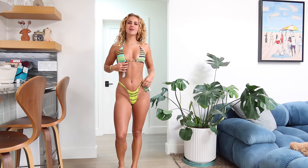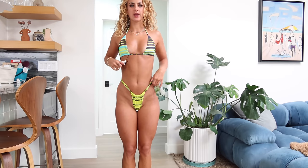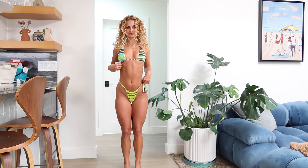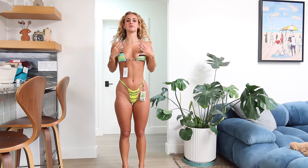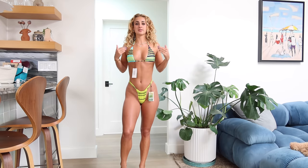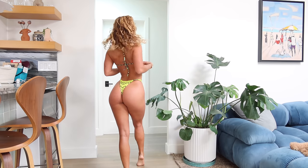And then I don't know how I feel about how the Reef print for the top having so much blue in it and then the bottoms not. I don't know if it's a mismatch or not super coordinated in a cute way or a weird way. So I'm not particularly sure how I feel about that. I do love the color pattern in the top though, and I think it's really cute, really flattering. I think that the small top is definitely the best fit for me. I just don't really like the small bottom.